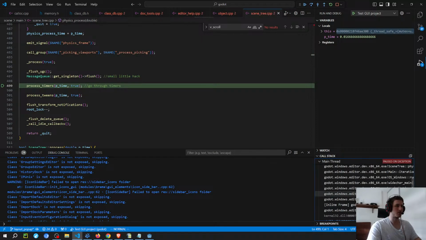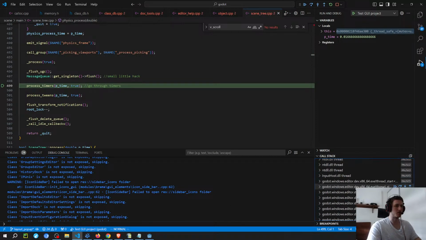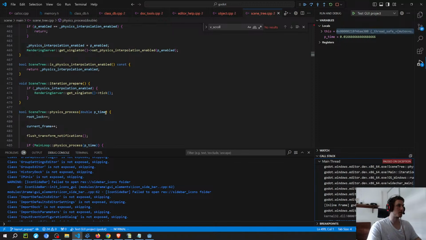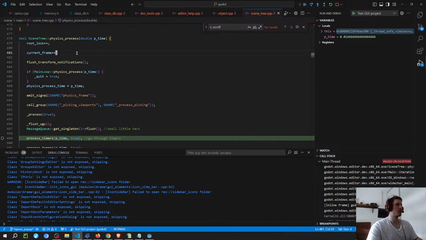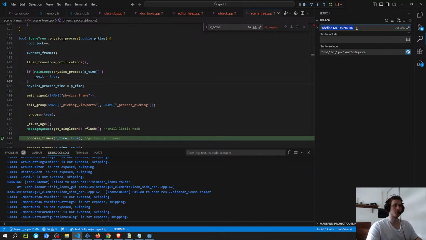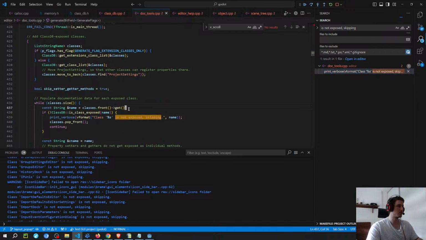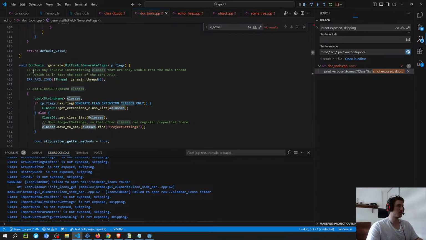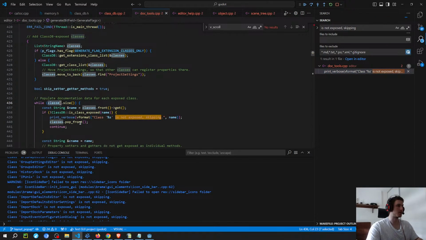So there isn't an easy way to see from here where it comes from, because it's probably like a deferred callback or something like that. I'm just gonna search the message. Yeah, it's basically this part here.